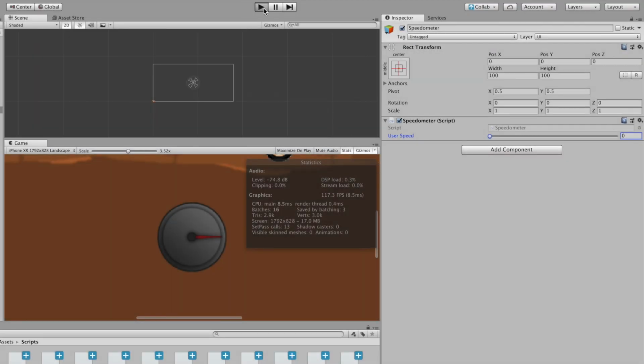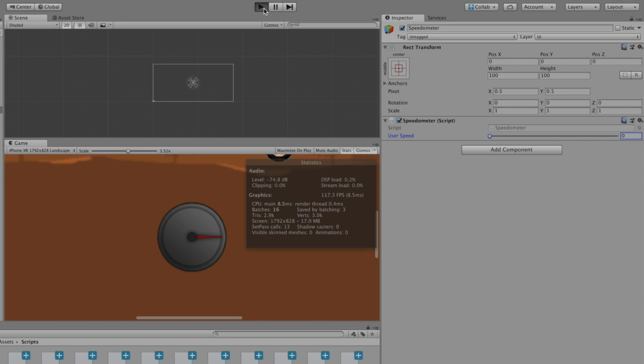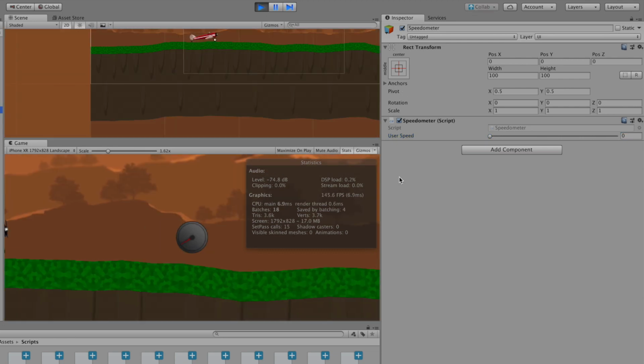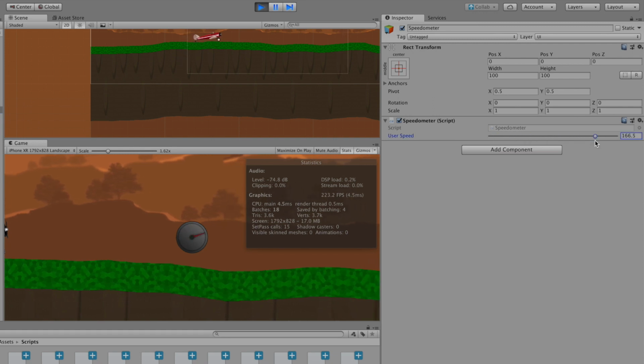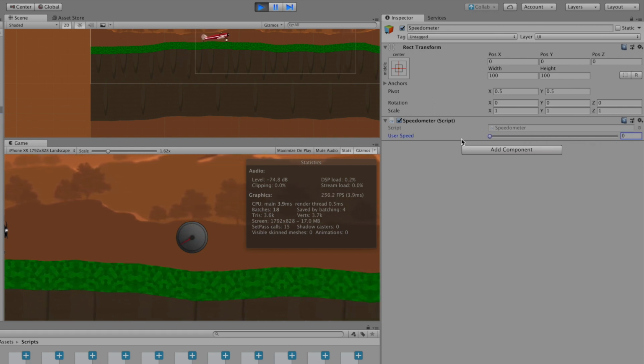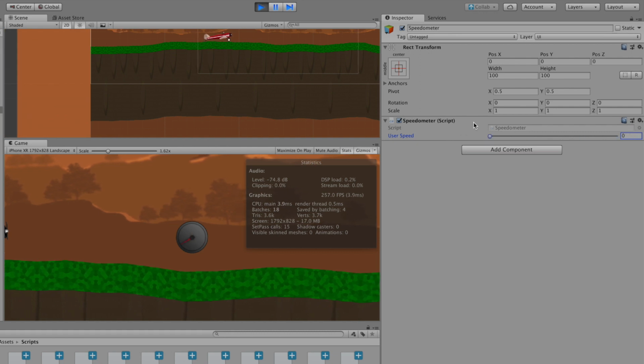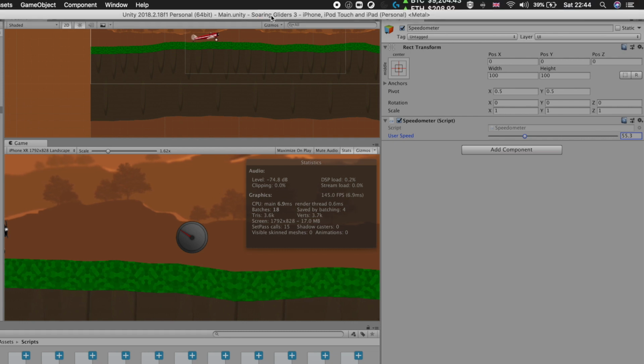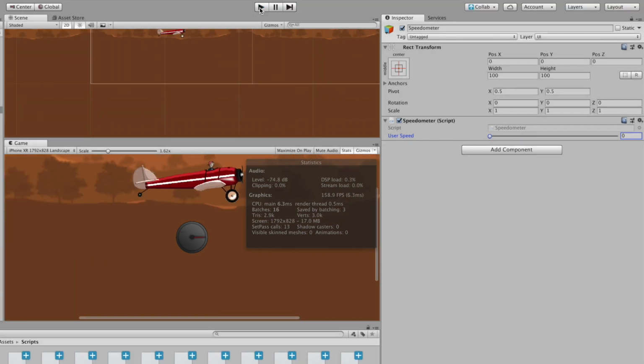I'm partway through CodeMonkey's tutorial on how to build a car speedometer, and I'm pretty pleased with the results. So you can see here a circle with a needle in it, which is a speedometer's needle, and when I change the user speed, you can see the needle rotating around that center point. So all I need to do now is finish the tutorial, which is about showing the labels with the numbers on it.